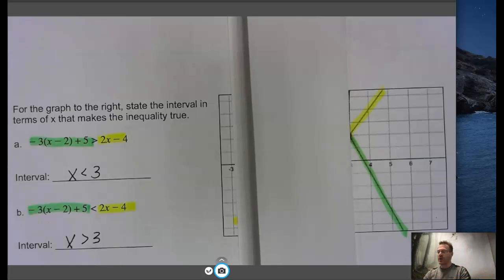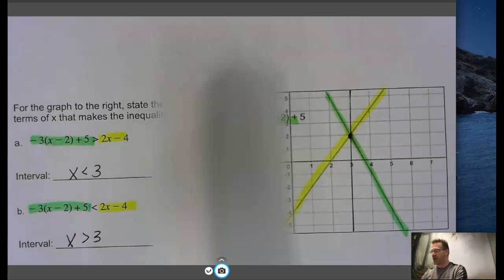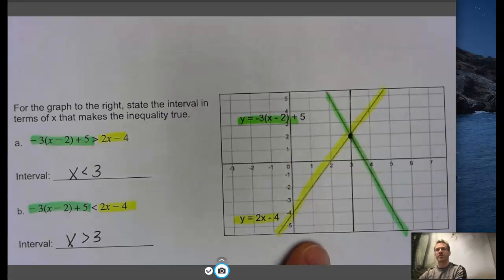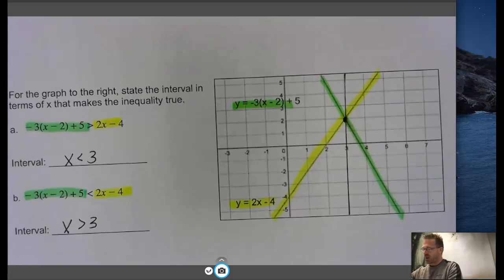So now, how do we do this without having to graph and do what I just did? Because that would be a long process every time, right? To graph each function, find that point of intersection, highlight, look at that. That could be very cumbersome. So what we're going to talk about today is kind of an analytic process to doing that. All right, so let's start with a couple of details here.